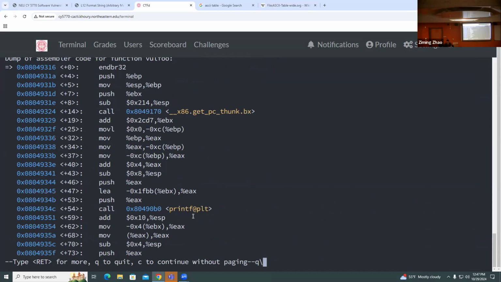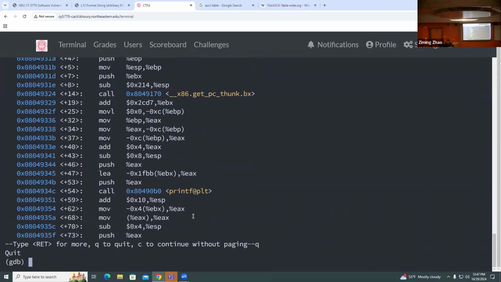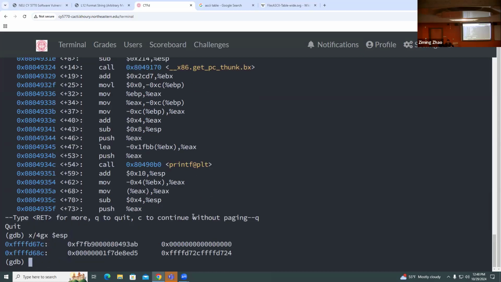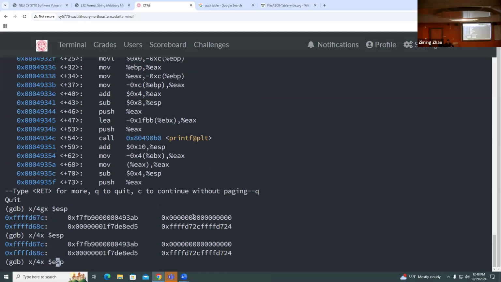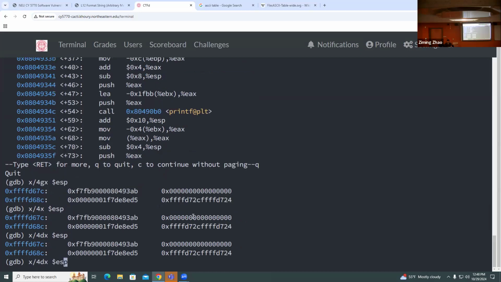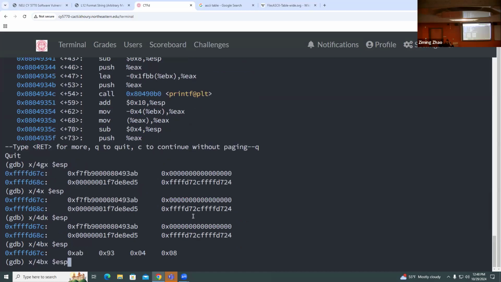First, to verify that address, if we print EBP, we examine four values at ESP. How do I do 4 bytes again?